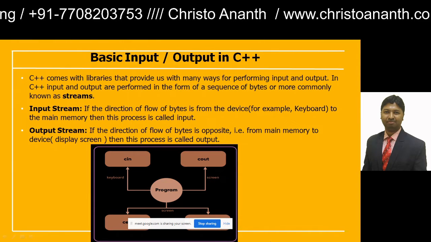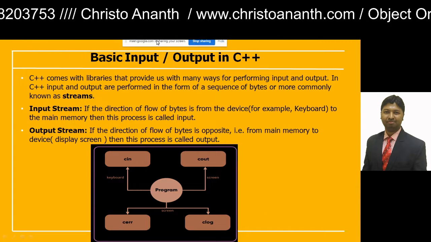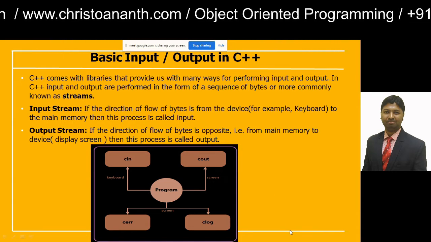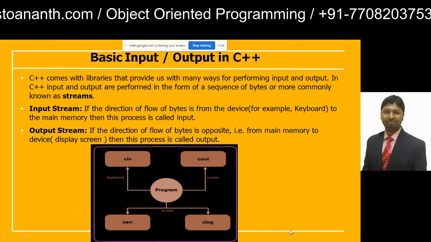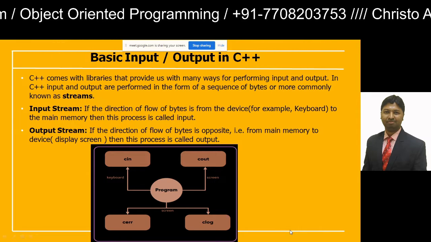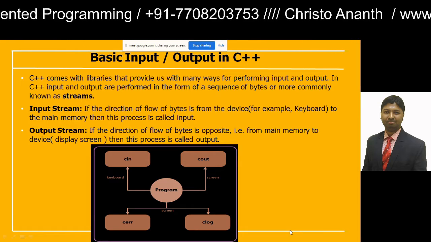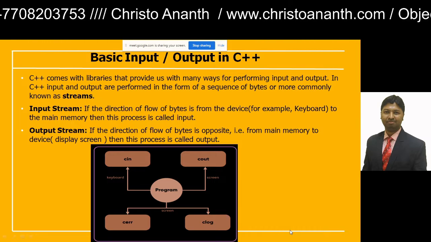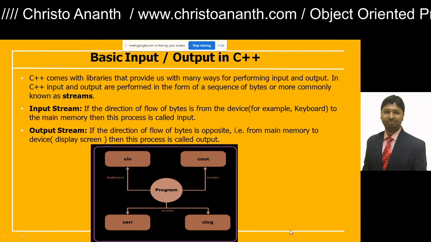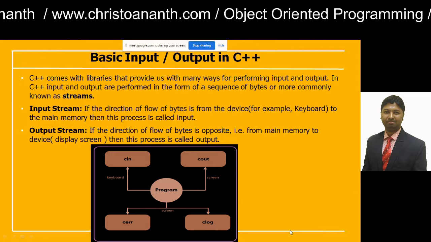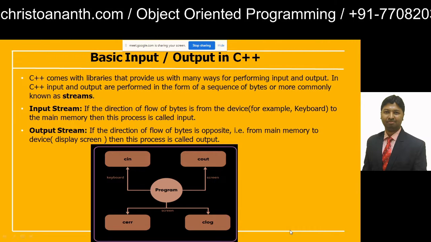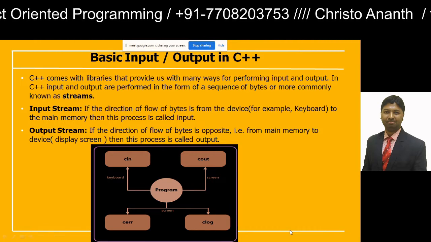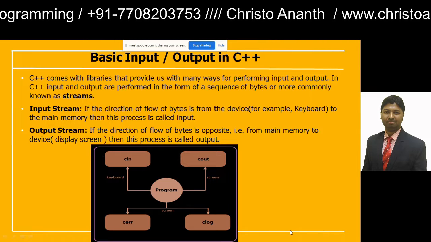So this is the basic input-output function in C++. Generally, when you talk about C++, there are several functions of the libraries that come inbuilt. We have several libraries which allow you to perform input as well as output operations. Corresponding to the input that is given, the output is produced in the form of bytes, which you call streams. So you can say streams of data are produced in the output.